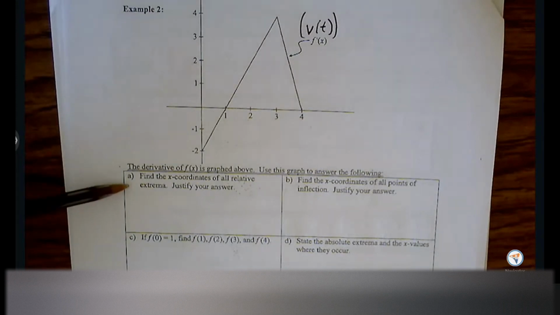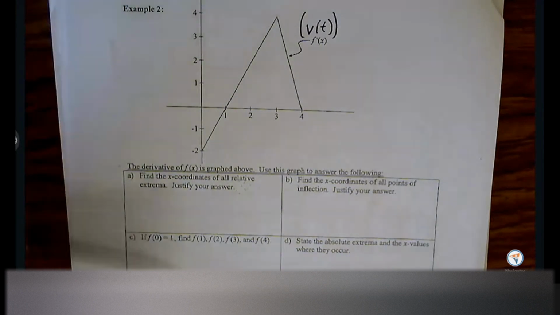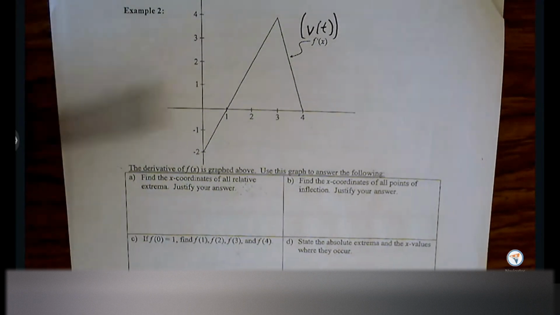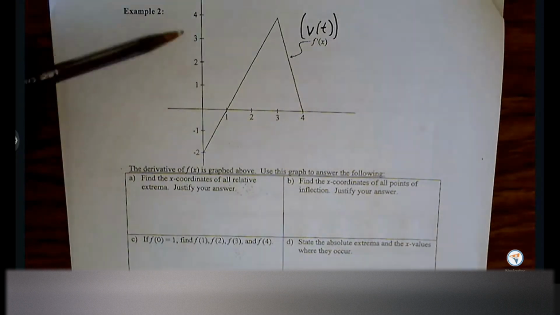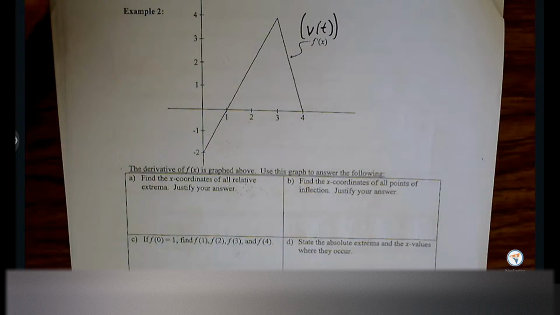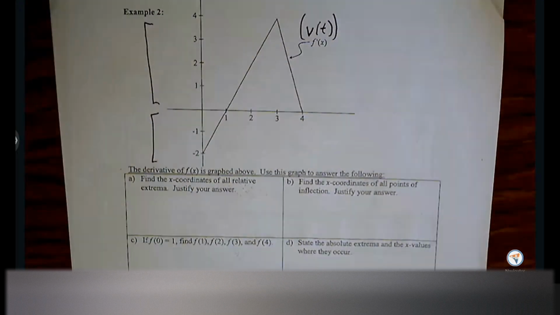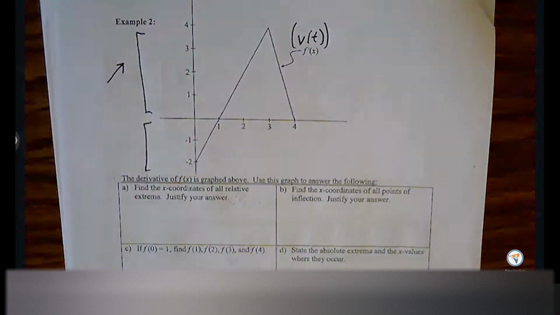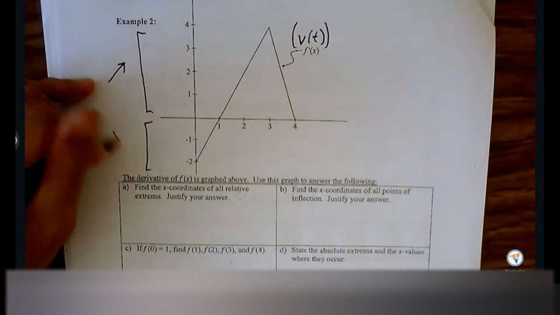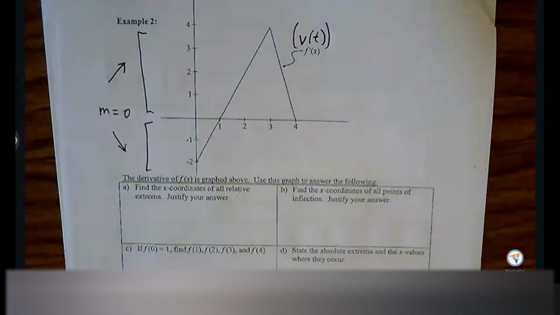Find the x-coordinate of relative extrema. So if this is the derivative graph and I want to find relative max or relative min, I have to understand that this is not the shape of the original graph, right? We can find out information about the shape or behavior of the original graph by labeling parts of our derivative graph. We know anything above the x-axis is going to translate to a positive slope on the original graph. Anything below the x-axis is going to translate to be a negative slope. Anything on the x-axis is going to be slope 0.